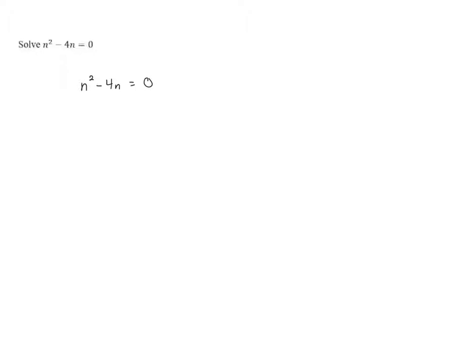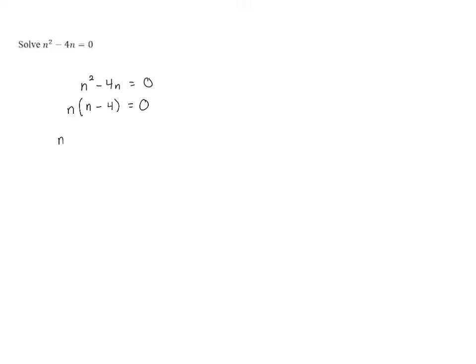In this problem, there is a common factor of n in both of those terms, so we can pull out an n, and then that leaves us with n minus 4 as our leftovers. And this factorization is very different from the one we had in the last problem. So we need to be very careful when we're looking at whether or not something is a perfect square and whether or not there is a common factor, because a tiny difference will make a huge difference in how we solve some problems. Now we factored this, so we're going to set each factor equal to 0.